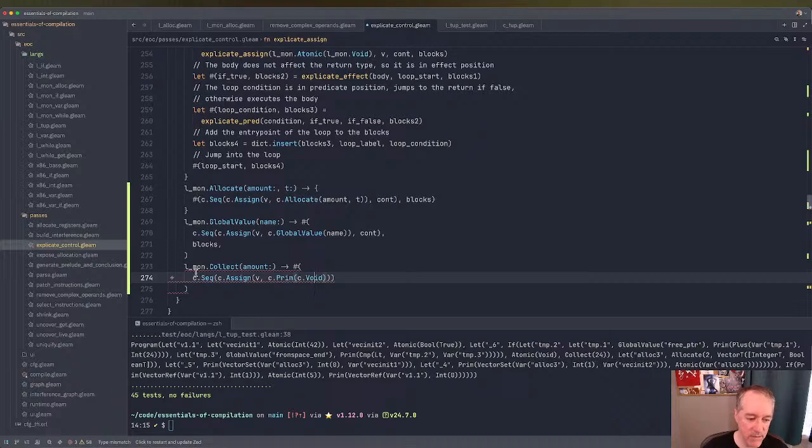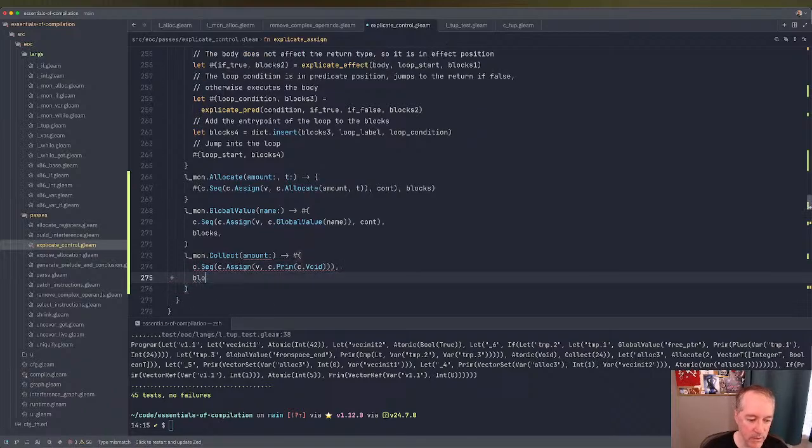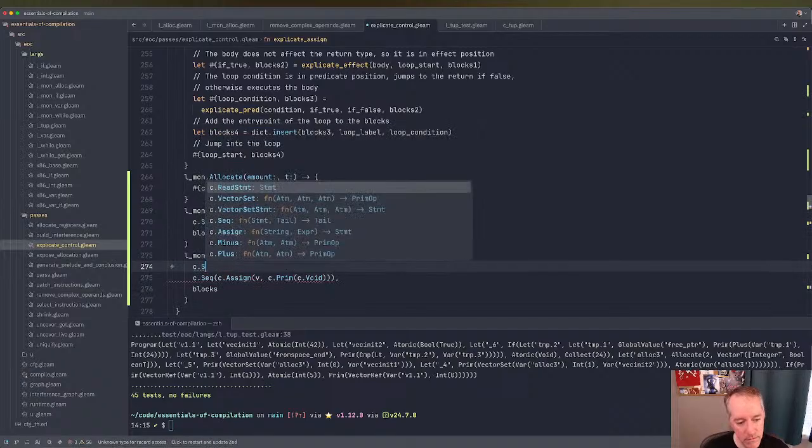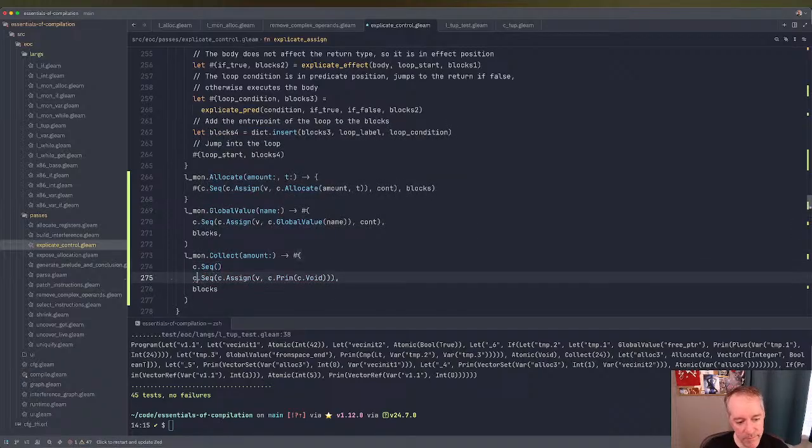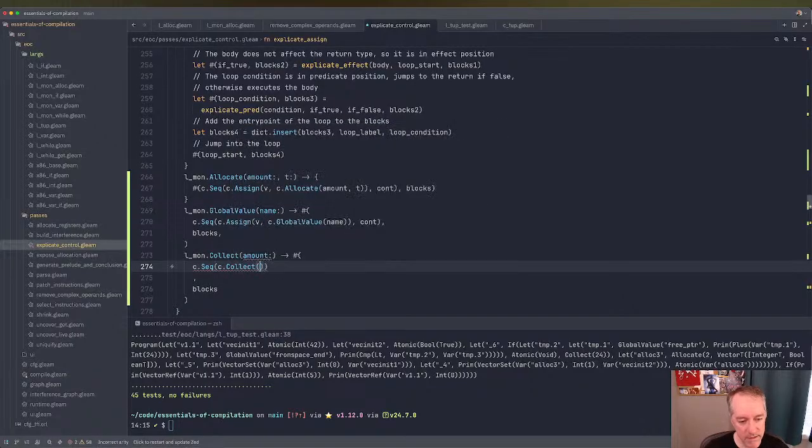So we're not creating new blocks, so we'll continue with that. So we have 2 sequences. We have our first statement, which is collect, because that is a statement.